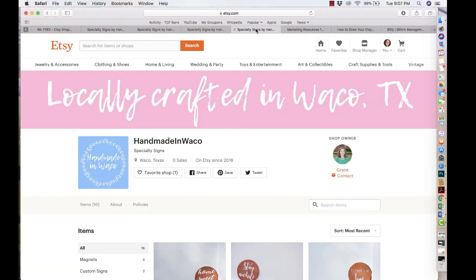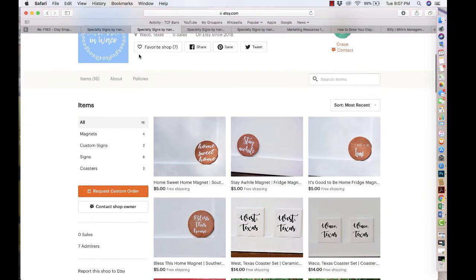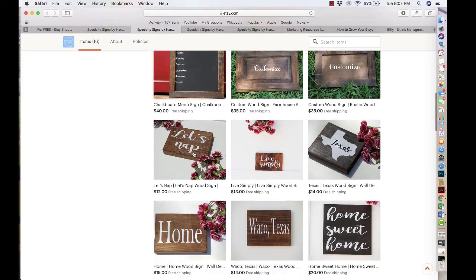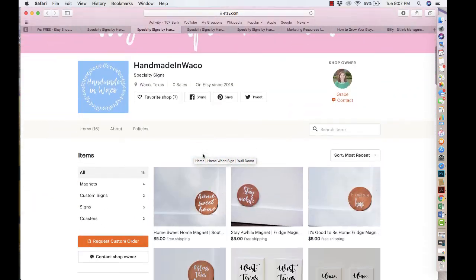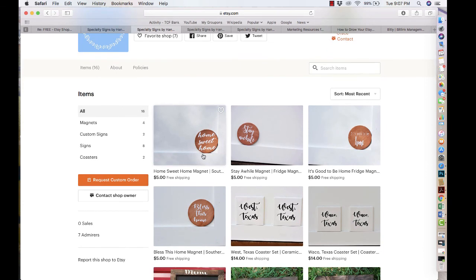And so hopefully these are helpful recommendations for your Etsy shop. Overall, you have beautiful products. I do think that they're nice, and they look like high quality. The only issue is just fixing those things that we talked about. And I think that would do wonders in your shop.